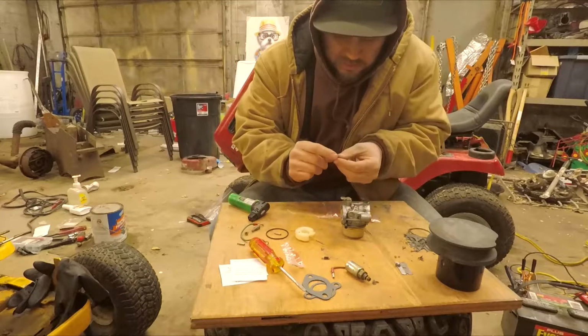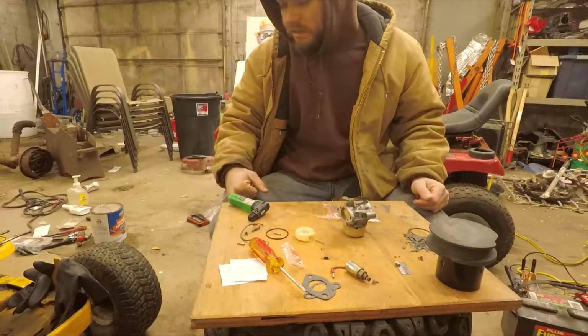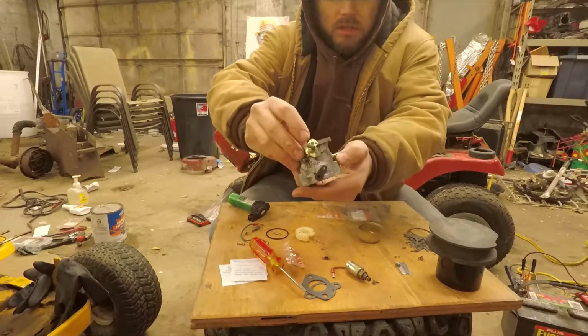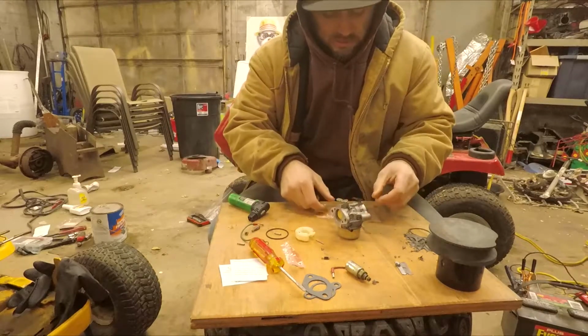Don't know what this green piece is. Wonder if that goes in the carburetor like that. Probably not. Because I lost this piece. Don't lose that piece. It was a black grommet. I can't find one online, which kind of stinks.